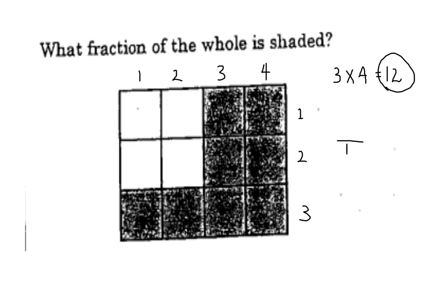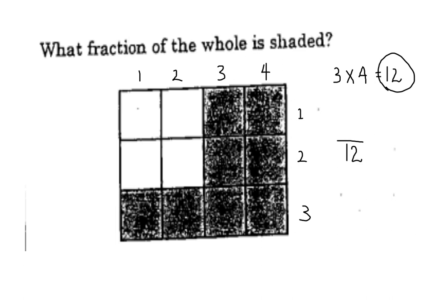So if we have to get the fraction now, we need to get the numerator part. And the numerator part is going to be the amount of the shape that is shaded. When they say the shaded part, we're talking about the part that has this kind of black coloring, right? To get the fraction, we have to see how many of those blocks are shaded. So we can count how many blocks are shaded, right?